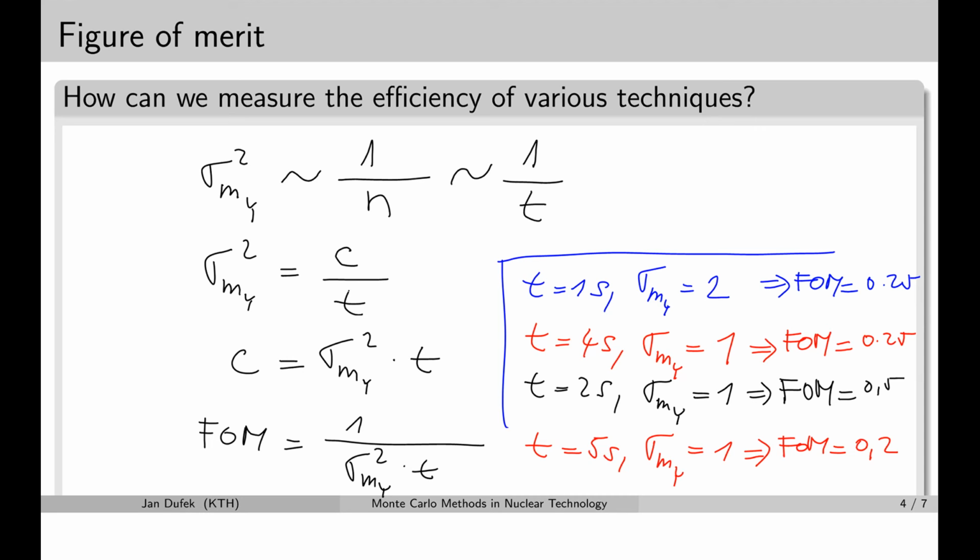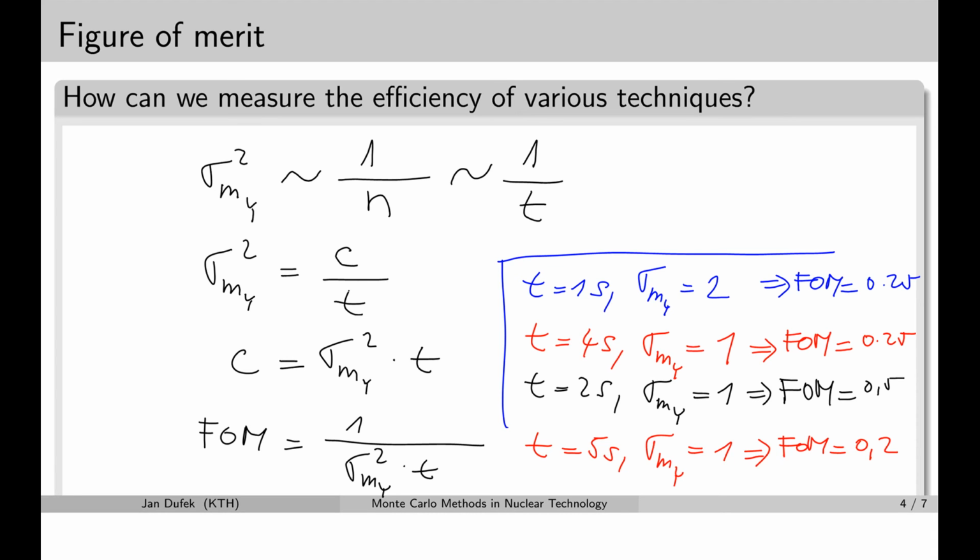So that means that during 5 seconds of the standard Monte Carlo simulation, we would actually achieve a smaller standard deviation in the mean value than 1. So in this case, it would not be a good idea to run the simulation with this variance reduction technique. It would be more sensible to run the standard Monte Carlo simulation longer.